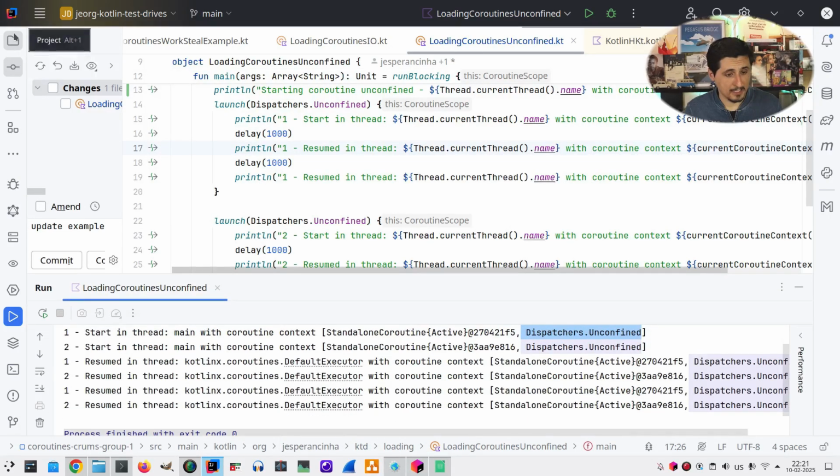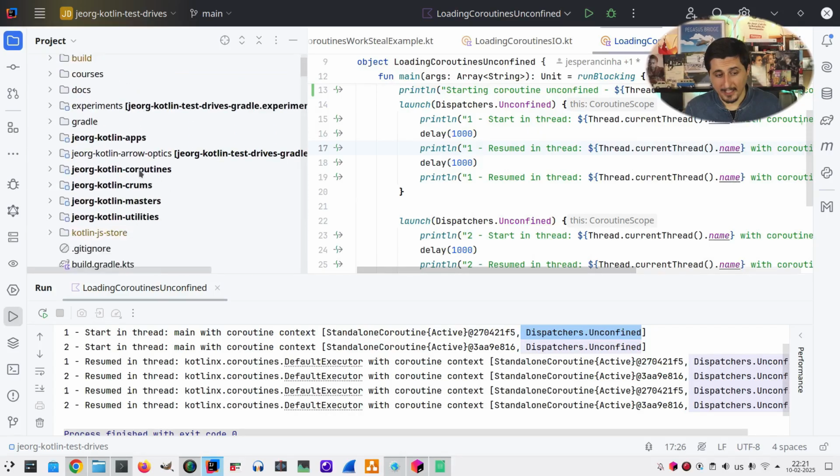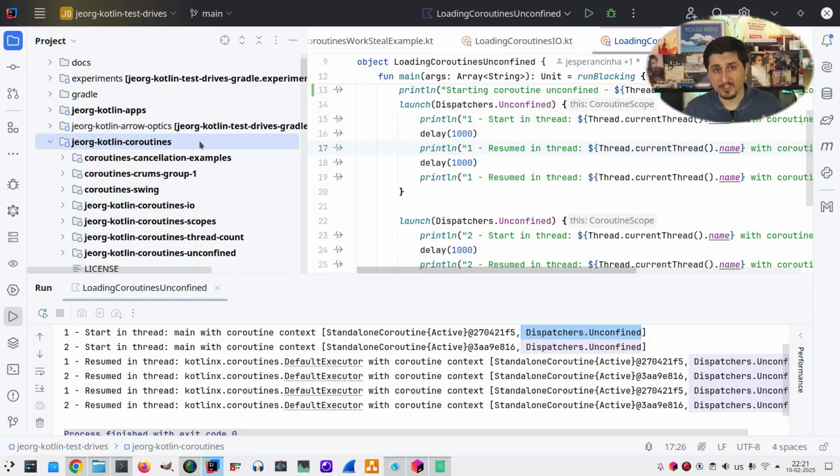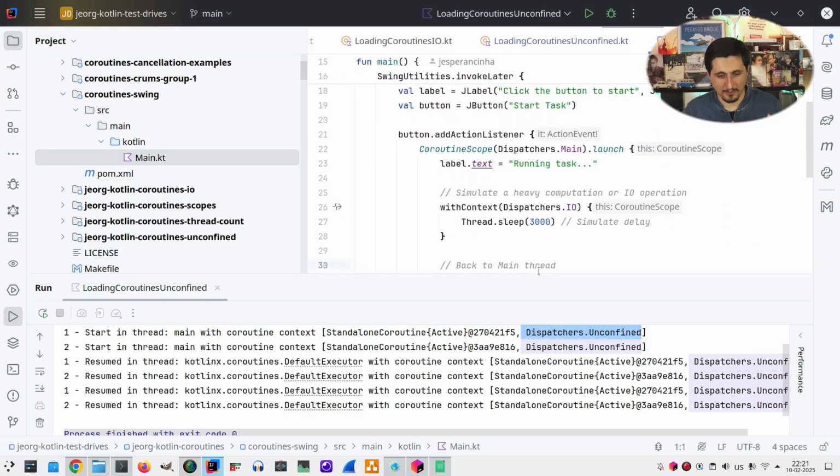And we are having a look at an example on how to use the main dispatcher with a Swing application, which curiously enough is probably the way that Visual VM was built. Judging from the look and feel, it is probably a Swing application. So let's see where that example is located. The example of the Swing application is located in the project right over in the Coroutines module, and it is one submodule, and it is called Coroutines Swing. And here we can have a look at the bit of code that will start everything.